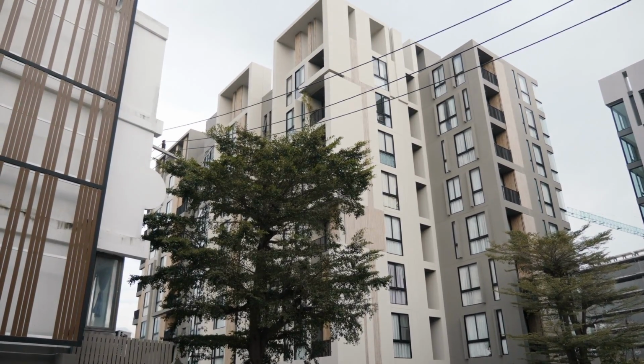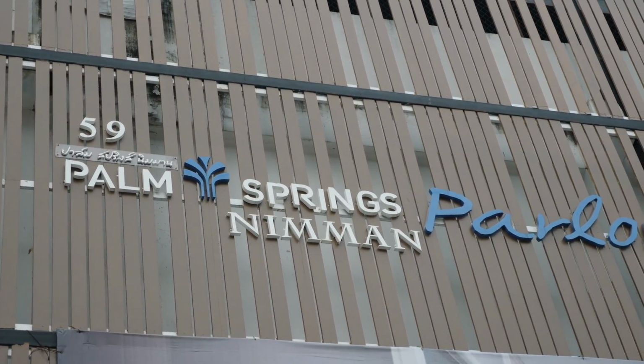It's peak season here, so yesterday we spent the day looking at, I think it was over 10 different apartments. Yeah, it was close to 30. Okay, a lot of apartments. A lot. 5 hours of walking. It was a lot of walking, and everywhere just seems to be full. But we decided to come back to Palm Springs Parlour, where we stayed last time.